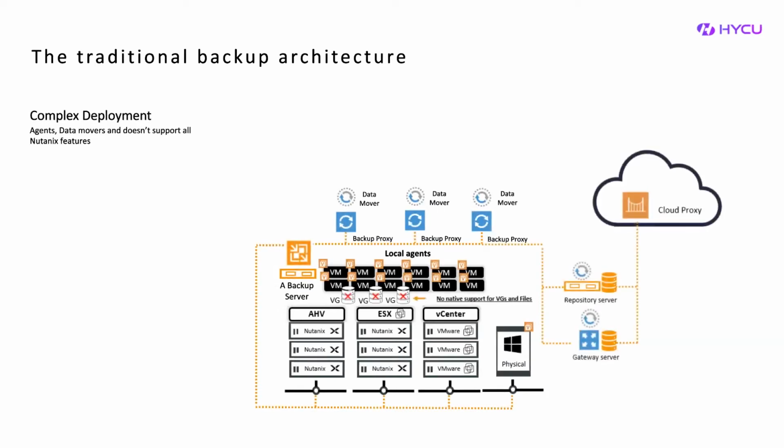That's really where it came from, because what we were seeing were these complex deployments in the data center, right? You've got your Nutanix clusters, your VMware clusters, and in order to protect all those VMs and the applications on them, you'd have to deploy a backup server. For multiple jobs, these data mover proxies would have to be provisioned. Storage needed to be set off on the side, but there was a repository server in between. And if you were going to write to the cloud, you had to have a gateway server on-prem and something running in your cloud environment to receive the data. It's a lot of pieces.